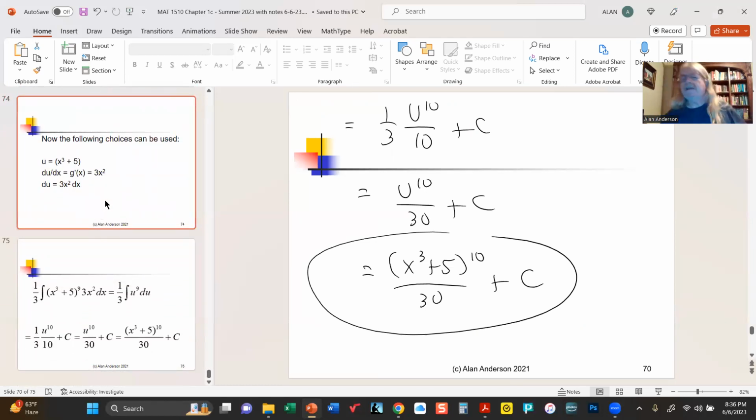All right, so I think you'll find that that's a very, very useful technique. When you're confronted with an integral like this, maybe the first thing you should consider is the substitution method. Now, that doesn't prove that it's going to be the right one, but in many cases it is, especially if you're dealing with integrals of polynomials. It's really incredibly helpful. We just have to be careful with it.